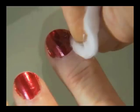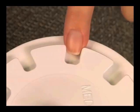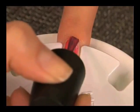Putting polish on your nails can be such a mess. More ends up on your fingers than your fingernails. But not anymore. Introducing Nail Perfect, the new invention that gives you salon-perfect nails every time.